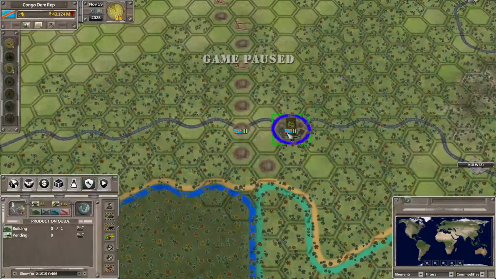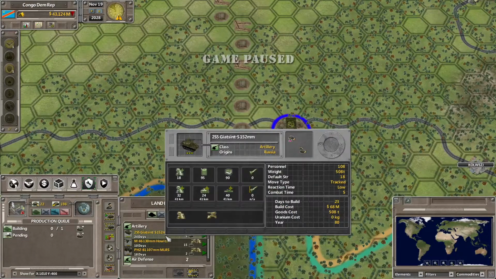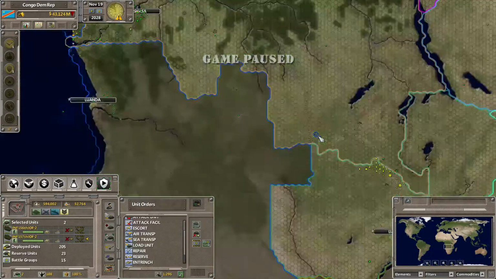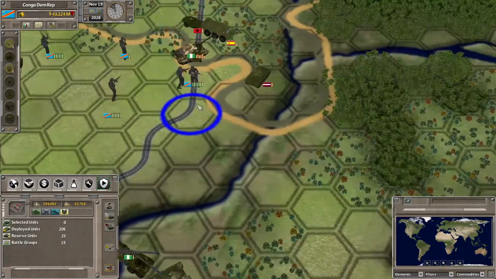Okay, well, let's go ahead and get some artillery in here. Is this a good one? Compared to this one, it is higher damage on pretty much every category. So yeah, we'll get 5 of these. We'll get a heavy supply truck. And probably just an IF2 for projection. We can send these 2 IF2s down here somewhere to help push the enemies further north.